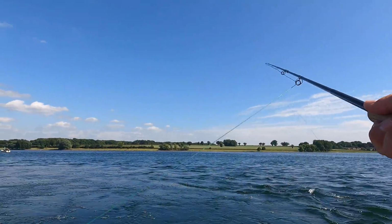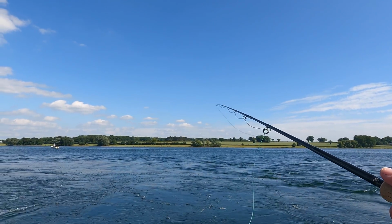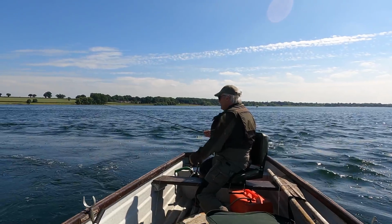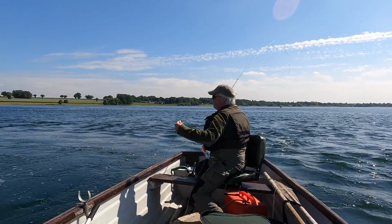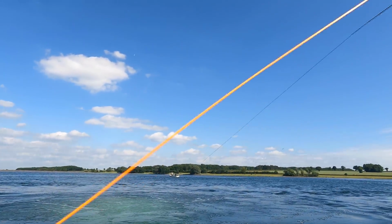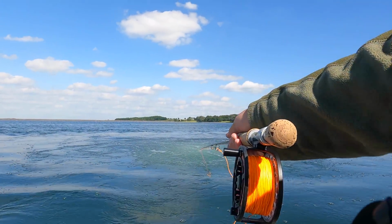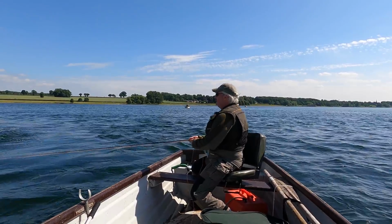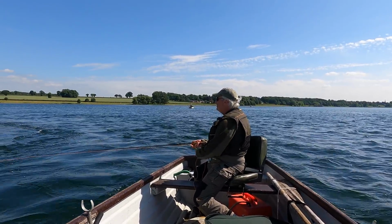Right, okay, so hopefully this time we're in a better spot. Well, we've got a line that's going to sink a lot less fast, so if the fish are a bit higher up in the water, we've got a chance of getting them now. It's a new line, so it's going to be harder to cast initially because it's not wet. So, oh, that was the current that got me. That nearly burned my hand on the line.